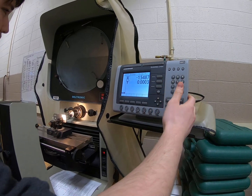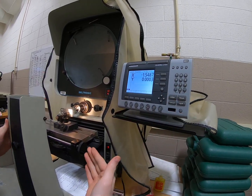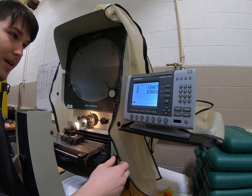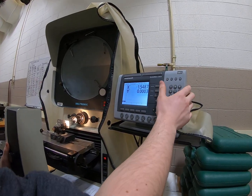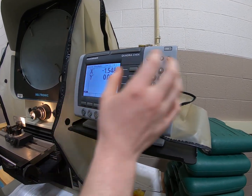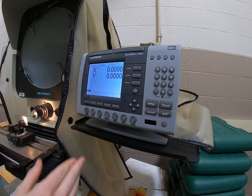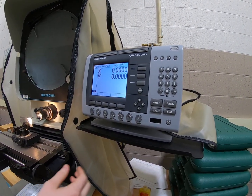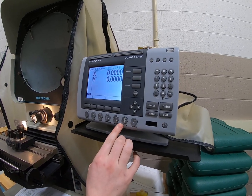I'm going to show you how to probe a skew on an optical comparator. First thing you want to do is press these buttons right here, which basically zeroes out the X and Y coordinates. Press them and it changes the X and Y to zero, completely resetting them. Next, you want to click the skew button, which is right there — it says it right underneath it, you really can't miss it.